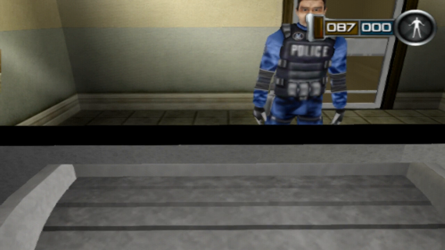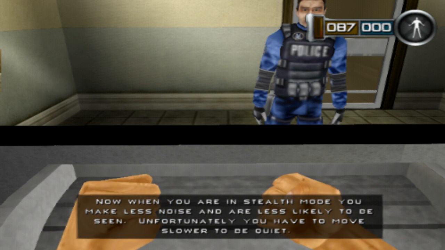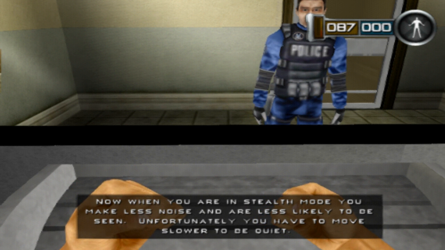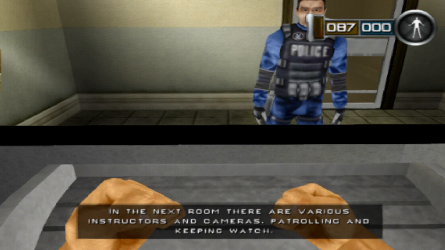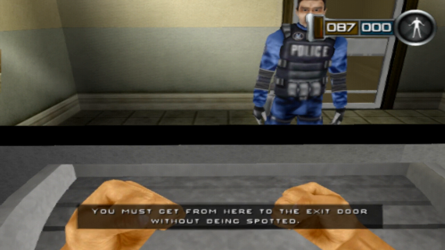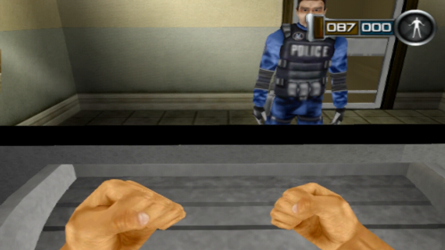Good. And again? Good. Now when you're in stealth mode, you make less noise and you're less likely to be seen. Unfortunately, you'll have to move slower to be quiet. If you punch or shoot in stealth mode, you will automatically change to action mode, and your cover will be blown. In the next room, there are various instructors and cameras patrolling and keeping watch. You must get from here to the exit door without being spotted. If you're spotted, return to the start and we'll try it again. Enter the room when you're ready.